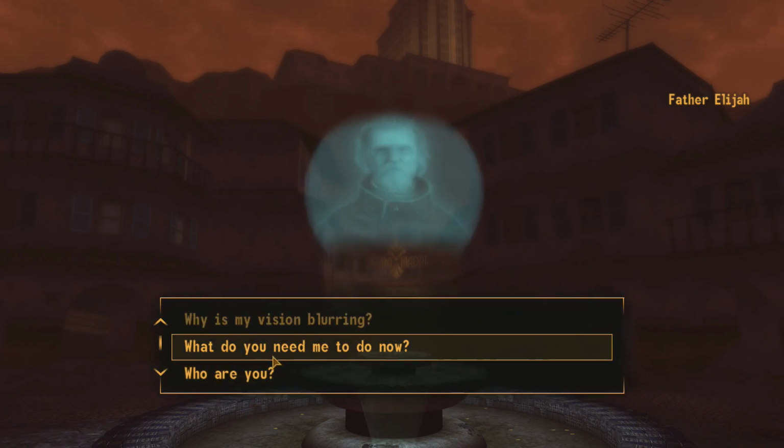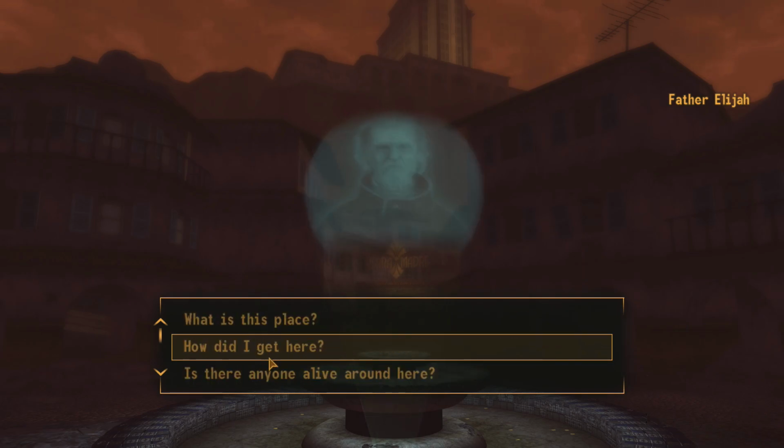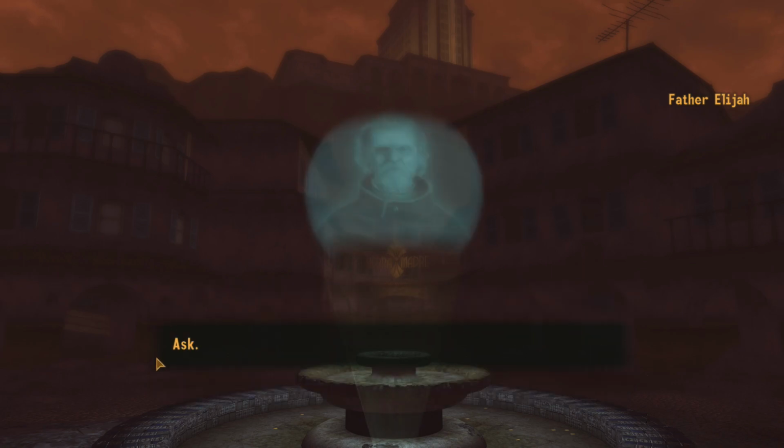What do you need me to do now? Who are you? How are you speaking to me? There's actually a lot of questions. Okay, I'm just going to ask them all. Gather the 3 others needed for this job. Return them here. After that, I'll have more instructions for you. Right, I need to find the other people that have colors. Ask.